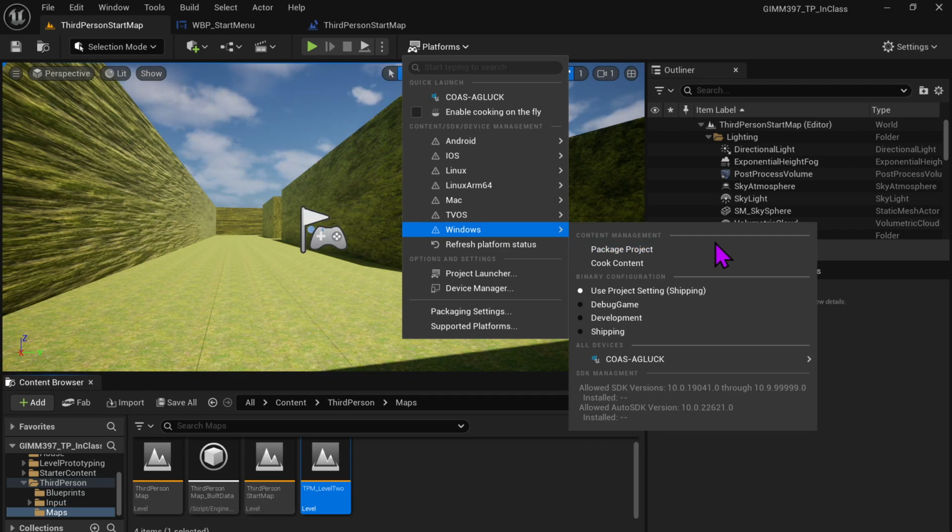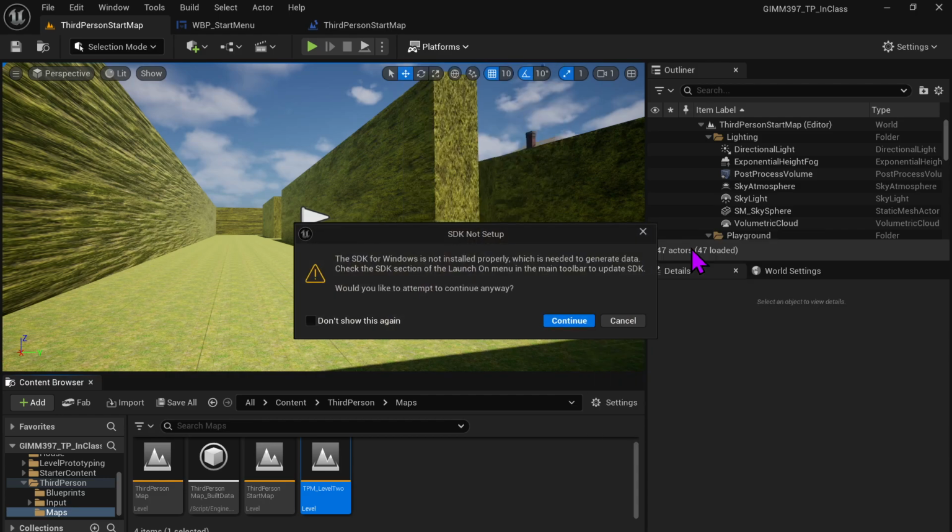So we're going to click this, and you probably are all going to get an SDK not set up message. I don't think I did. It just brought me to the file. Cool. So if it went there, great. If you got to here, now we're going to deal with this part of it. So we can hit cancel.